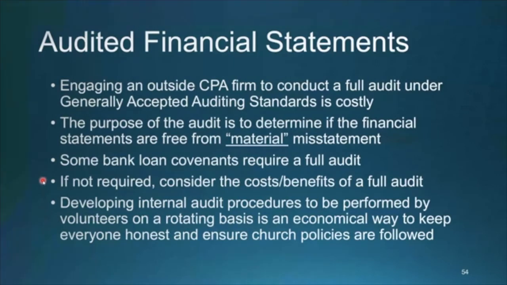So what do we recommend instead? We recommend developing internal control procedures or internal audit procedures as well that can be performed by volunteers on a rotating basis. And this is a much more economical way to keep everyone honest and ensure church policies are followed. One of the simple things that you can do is not allow the same people to count the offering every week. Have a team that rotates. And one of the rules that you should have with any cash, especially the offering, is that nobody is alone with the offering until it has been counted and verified. It's just a great way to protect honest people and to ensure that there's integrity in the process.